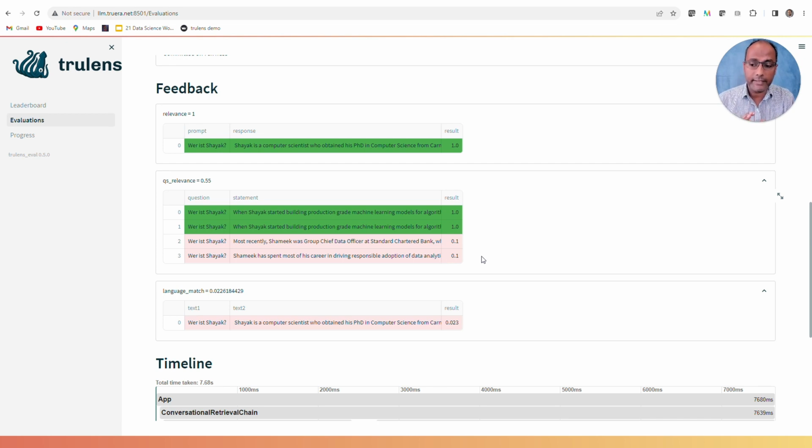Now, this also suggests a potential fix. The potential fix in this case is to filter out the context chunks that are not particularly relevant to the query. So in this example, the bottom 2, because the feedback function scores are below a certain threshold, let's say below 0.8, and then only the top 2 chunks, in this case, the relevant ones, are sent to the completion prompt, the completion stage, for the LLM to produce the final summarized response. And indeed, that's what we see work well in the final version of the app.